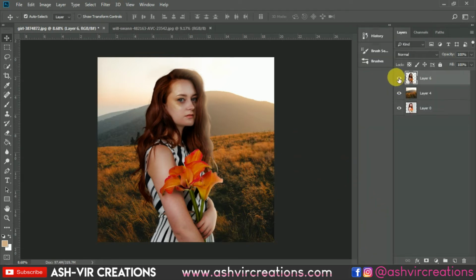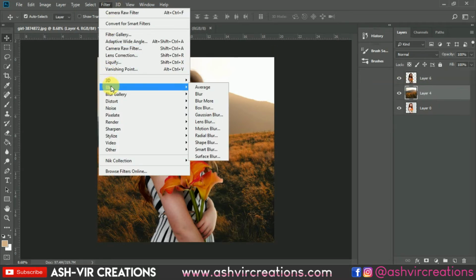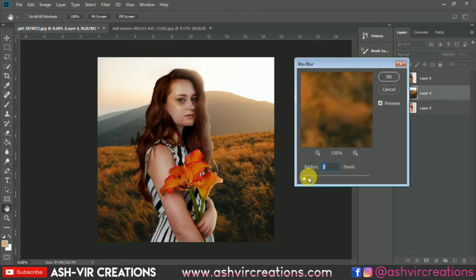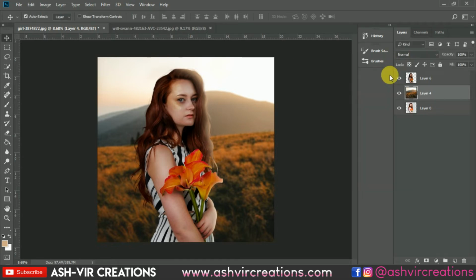Now we will add some more field blur on the image. First of all, we'll go to the filter, select blur, and then select the box blur from the background and just blur it, 24% would be pretty much okay.